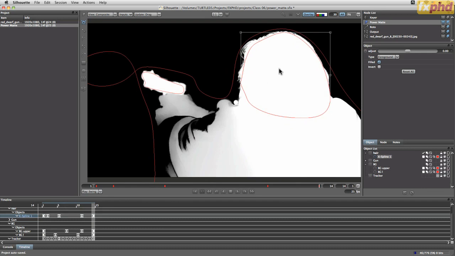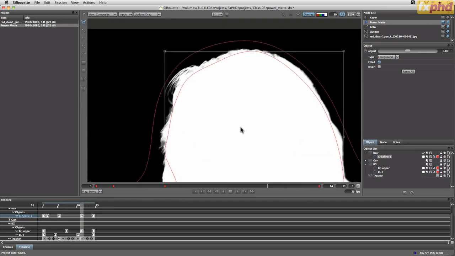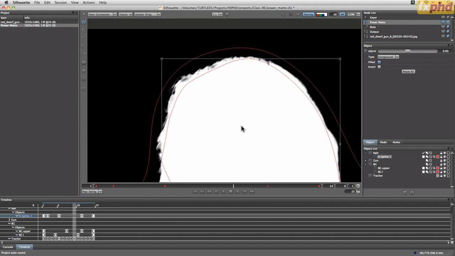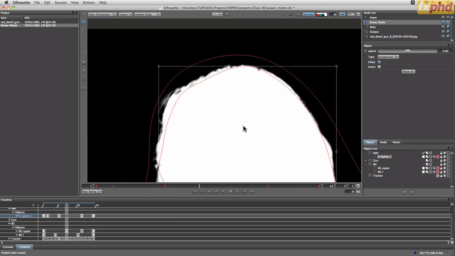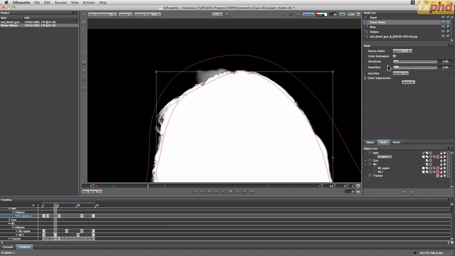But by and large, we're actually doing pretty well with this. So we come to one of the areas where things are poking through, which is around about here. We could start to come back into the node here and play around with the D artifact again. And let's take the D artifact up quite high, just to see what that's going to do.